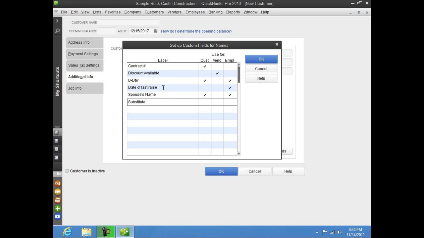Now to the right of that, you then check the checkbox for each list, which is shown as a column of checkboxes, within which you would like that field to appear. Note that a field can be used by 1 or more lists. Repeat these steps until you've created all of the necessary custom fields for the 3 lists shown. Once you are finished, click the OK button to save your changes and return to the selected list item window.